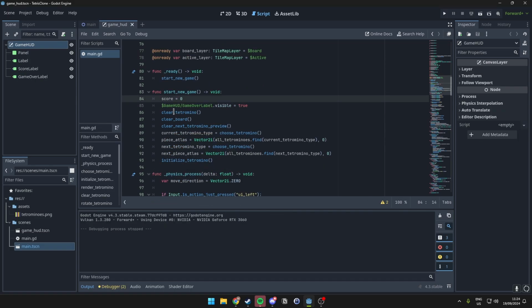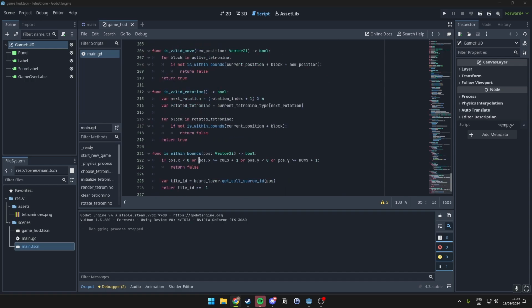And you can also see I have added the visibility inside of the code because that would give me more control. So instead of having to hide it here, we just do it in the start new game and we make sure this is on false instead of true, so that it isn't visible when we start the game and it will only be visible when we get a game over. So that's what we will be doing right now.